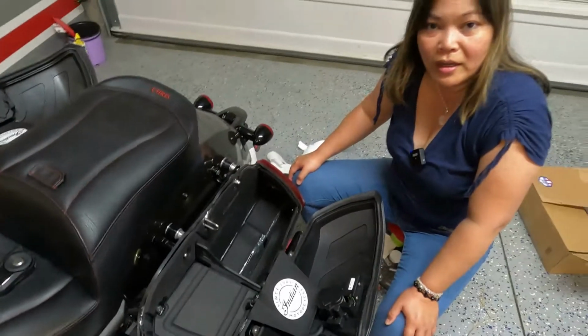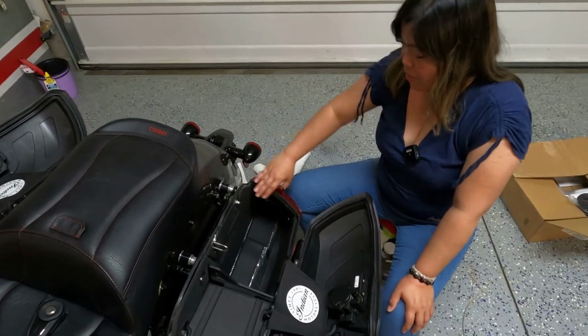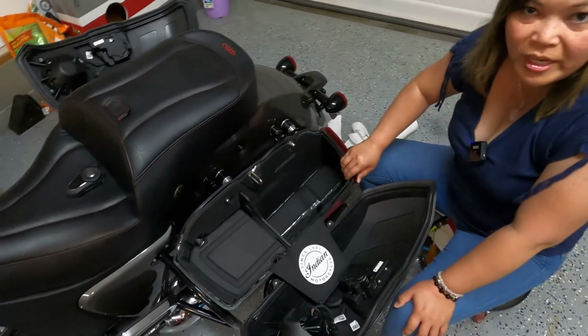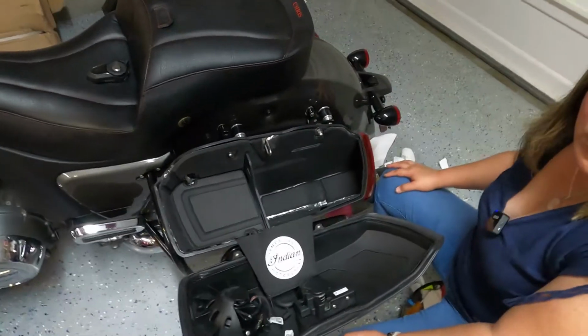I hope you can see what it would look like in your saddlebag if you ever so choose to put it in, and how easy it is to install.